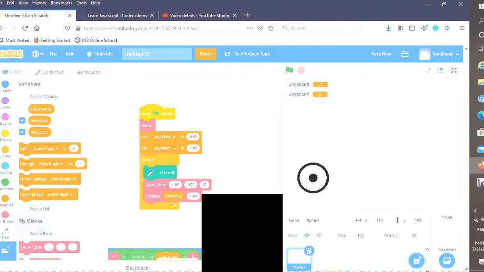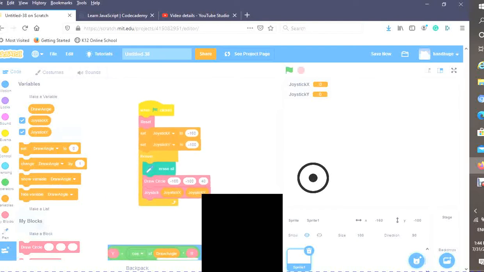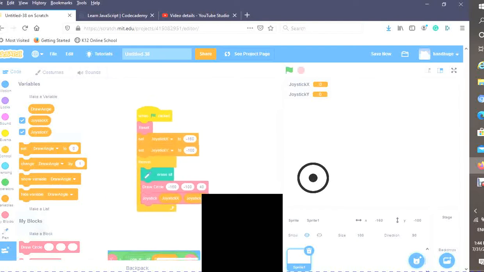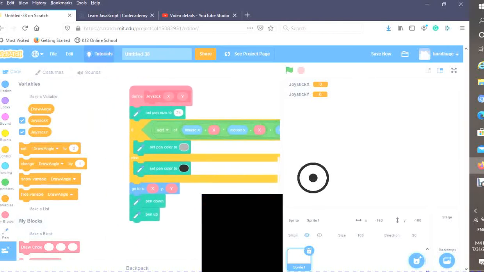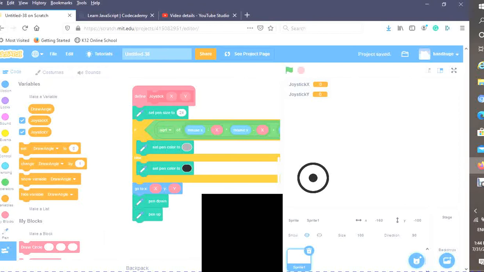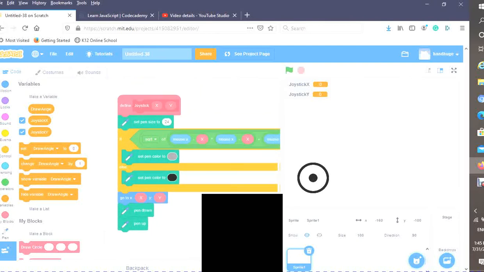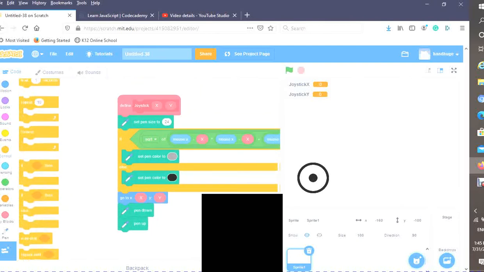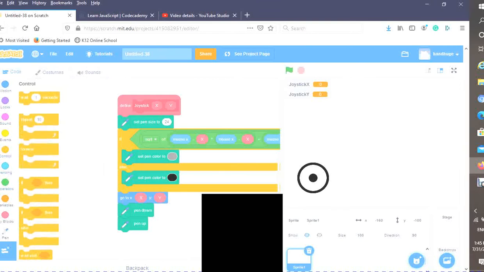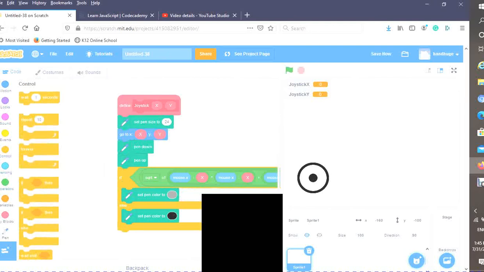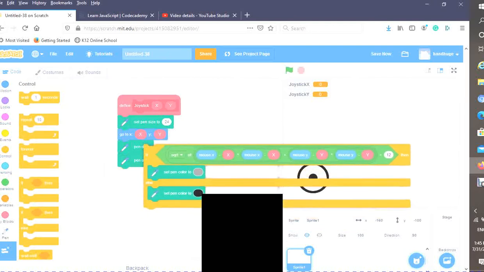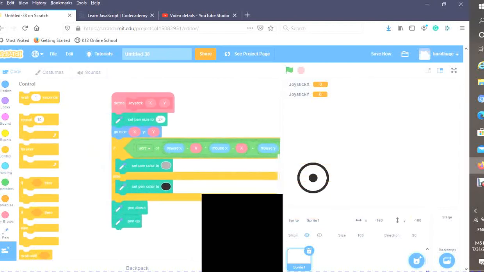And instead of these, I'm going to go here. And these values will change. I'm actually going to turn these around. And I'm going to turn that around, so like that.